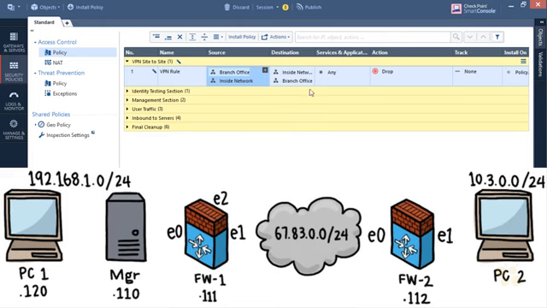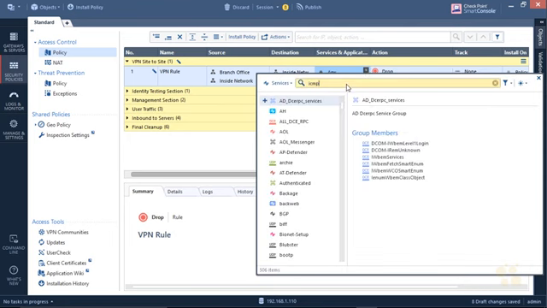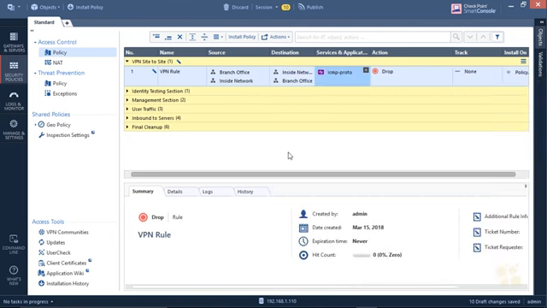And then if we want to limit it down and not just have all traffic between those sites, we could, for the services and applications, use something specific as a test. Let's do ICMP. So far what that means is any traffic between those two networks, if it's ICMP, we want the action to be to go ahead and allow that traffic. So we'll have for the action accept.